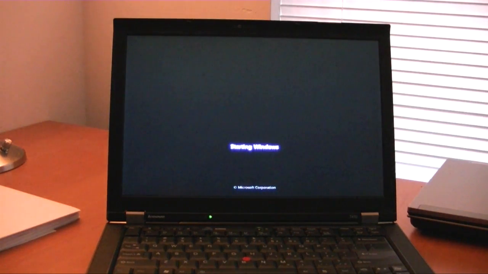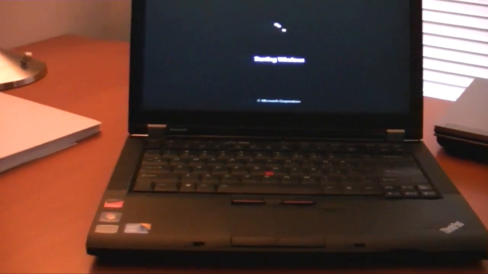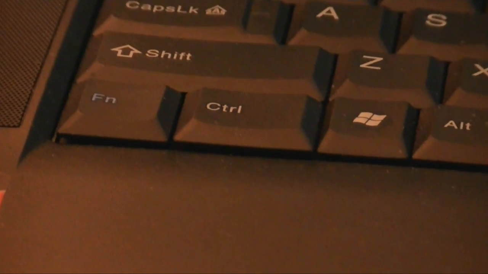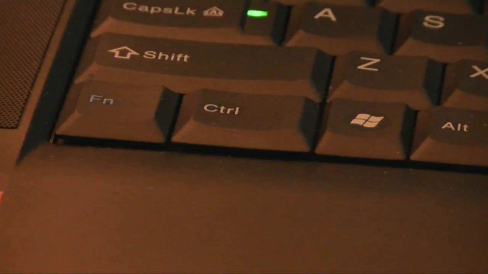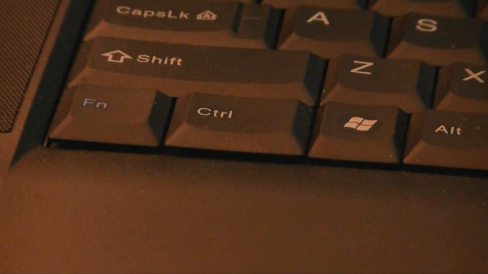Right now, your function key and control key will be swapped. Obviously, the buttons themselves will stay the same, so you're going to have to remember which is which, but the functionality of each will be swapped. Pretty easy.